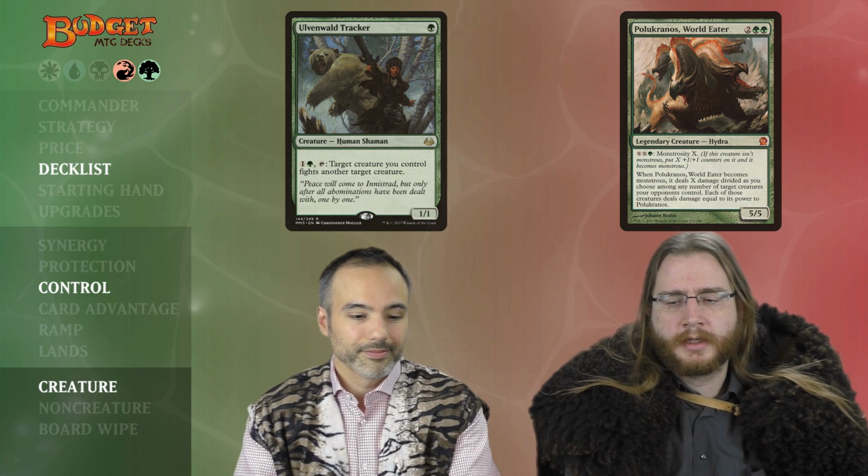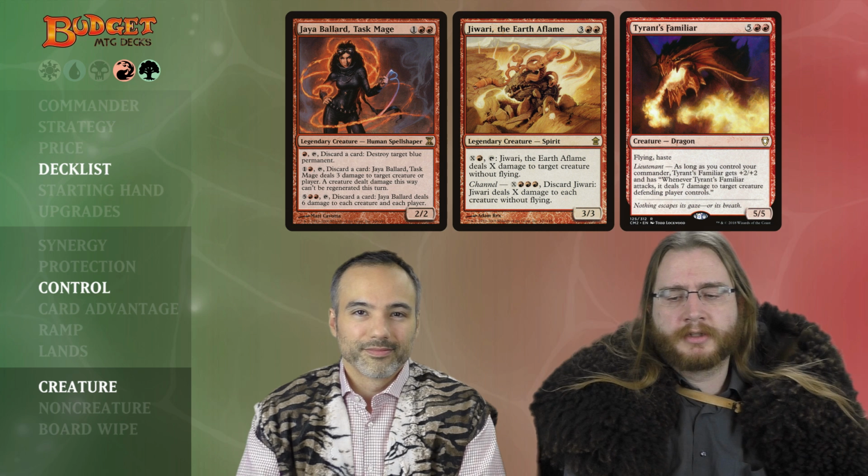Yeah. Then next up we have Jaya Ballard, the Task Mage, Jiwari, the Earth Aflame, and Tyrant's Familiar. Now Jaya Ballard is a legendary spell shaper. She comes with 3 different spells, one that gets rid of blue permanents, one that deals 3 damage to a creature or player, and one that deals 6 damage to each creature and each player, so she's a walking board wipe when we need her to be.